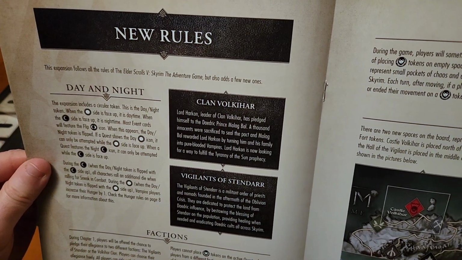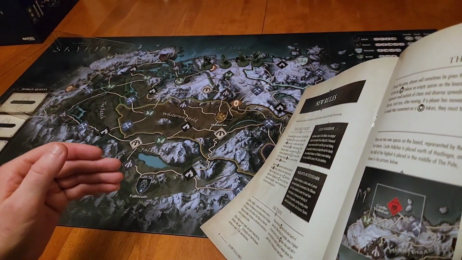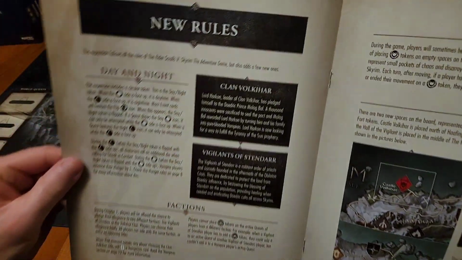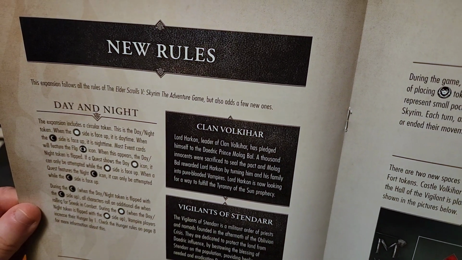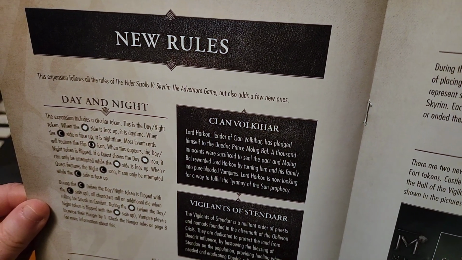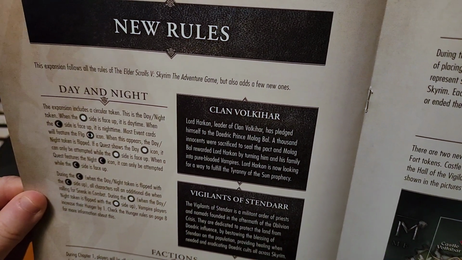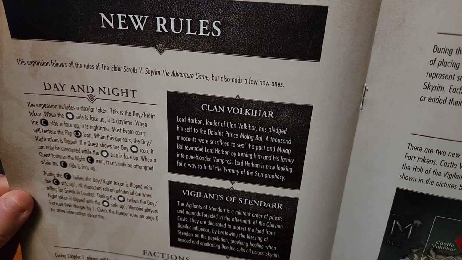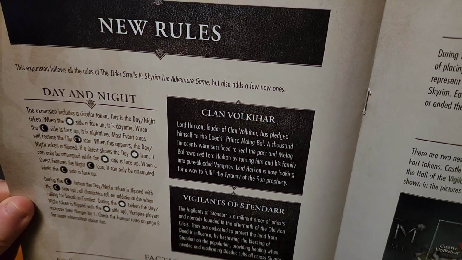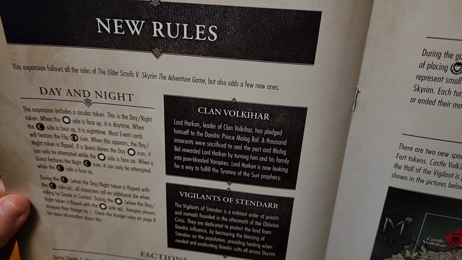New rules. This expansion follows all the rules of the Elder Scrolls V Skyrim The Adventure Game, but also adds a few new ones. Day and night. The expansion includes a circular token. This is the day-night token. When the sun side is face up, it is daytime. When the moon side is face up, it is nighttime.